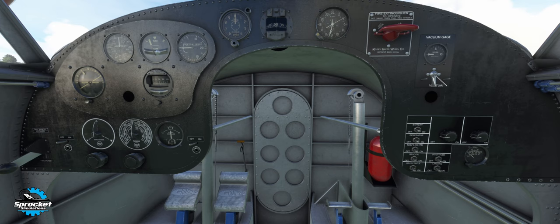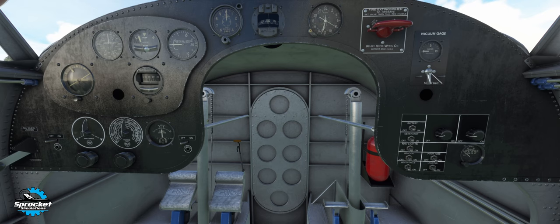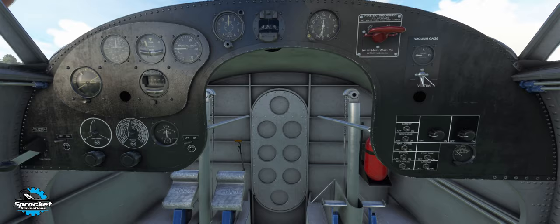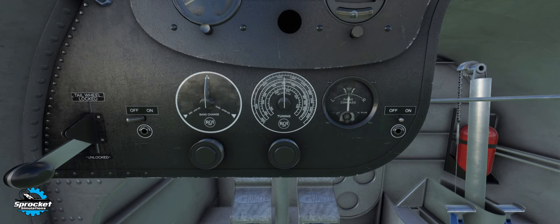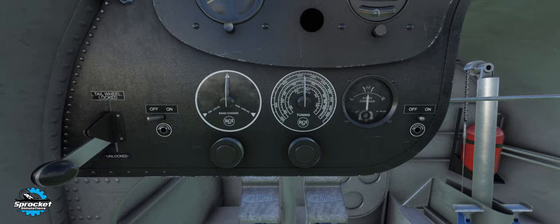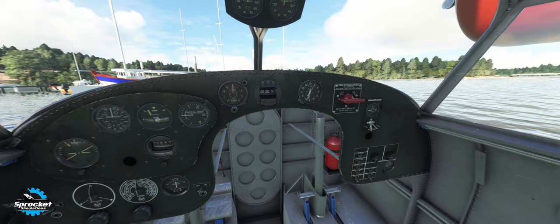They've said they didn't put avionics in there because the type of navigation this aircraft used back when it was made is no longer in use, which is true. But there are still around 30 to 40 of these flying, and they've obviously been updated with at least a nav and comm stack and a CDI — because this doesn't even have a comm stack. You cannot have any communications whatsoever, and there's no transponder to use on VATSIM, which is a little unfortunate. And comically, they still have the radio compass tuning and bands present, which are obviously inoperable.